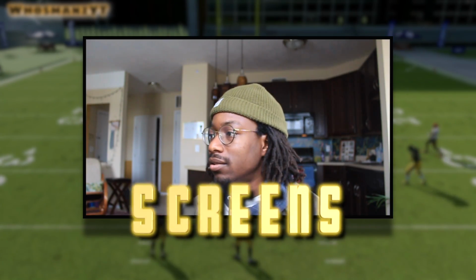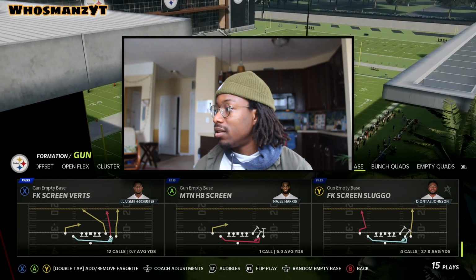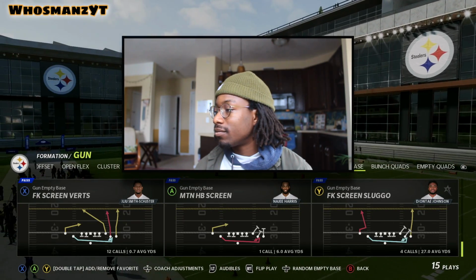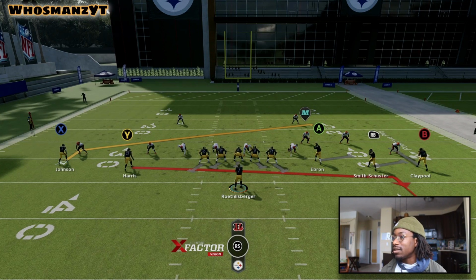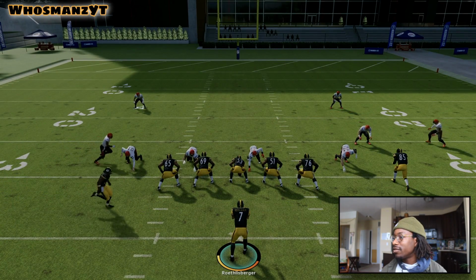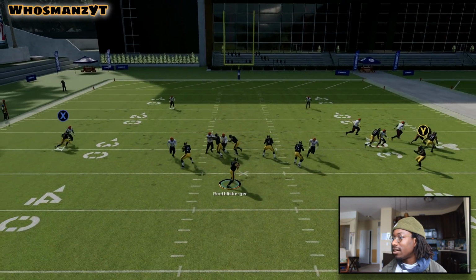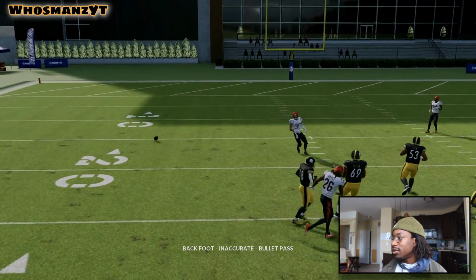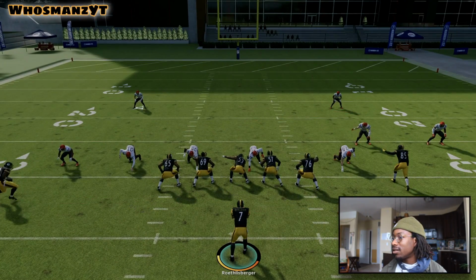Now I'm gonna get into the screens. So with the screens, you do have this jet touch pass, this mountain H-back screen. It's very interesting because depending on who you have at your #1 receiver on the left side, with your running back, if it's man and they play outside leverage, you do have a chance to hit the slant, but also that screen is really nice.